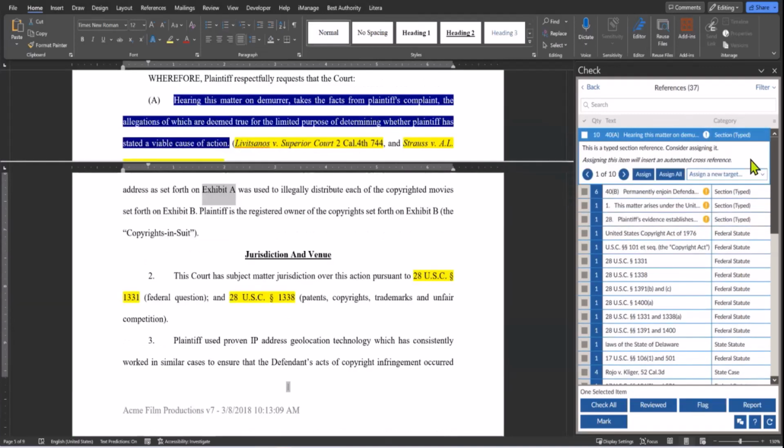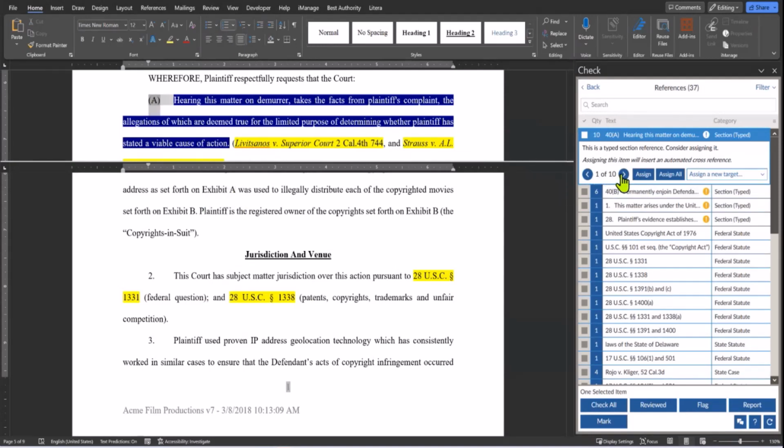So when I click on this, Word splits into a split view, and I've got a couple buttons in the task pane itself. The split view is kind of nice because what it's doing is it's finding the numbered item, which is A right here. This is part of a numbering scheme. And in the bottom, it's showing us the potential cross-reference, and it's asking us, do we want to assign it to this letter A right here? So you're essentially proofing to make sure that Exhibit A is in fact supposed to be pointing to this. If it is, you can simply click the Assign button.